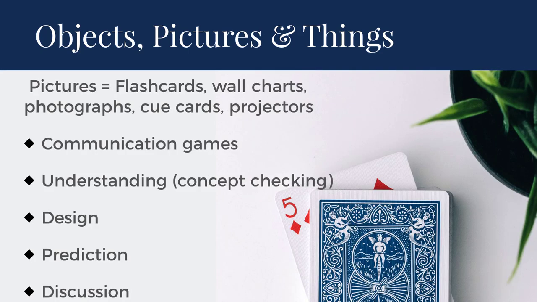You also have pictures, so you can use flashcards, wall charts, photographs, cue cards being smaller information cards, or projectors. You can use these pictures for communication games. You can use it to do a Pictionary game or play charades. It's also good for understanding, concept checking. So you can show an image and say, well, what is this? And they'll tell you what it is, and so you know whether they understand it or not.